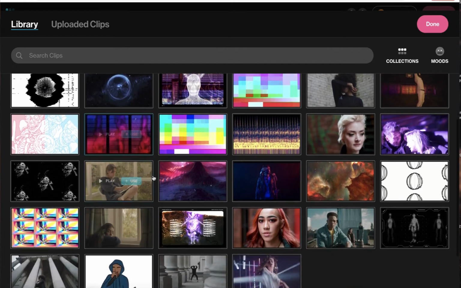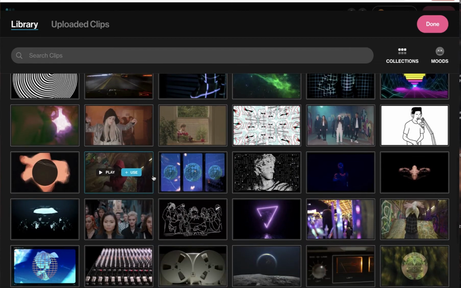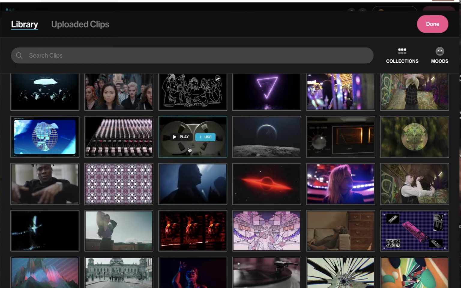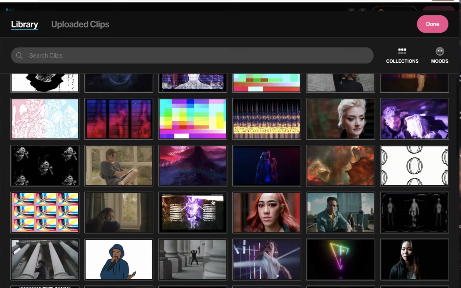And you know, there's a lot of different options here and vibes. Again, you can use your own, or you can use other clips. It doesn't have to be from this collection. These are just ready to go. There's this tape machine here. That's kind of cool. So I'm going to go back up.